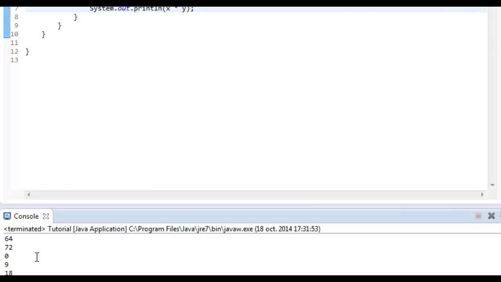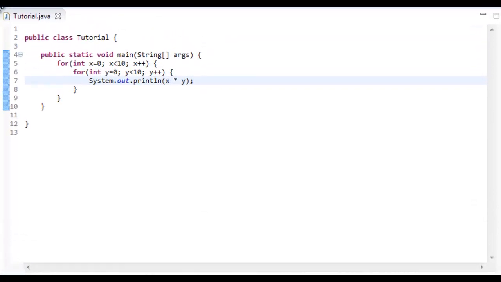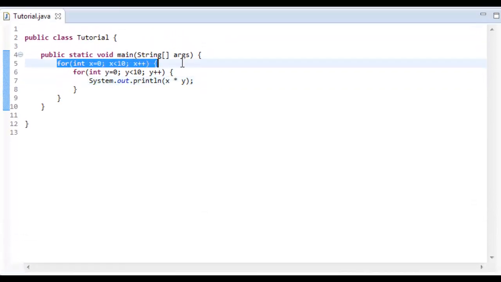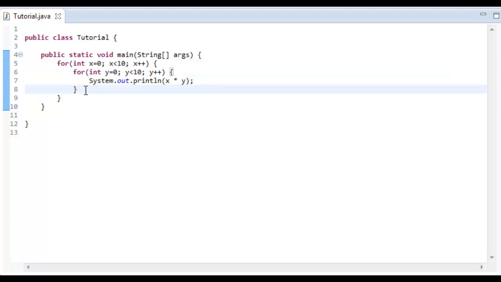So basically we got ourselves a multiplication table, kind of, except that it's not a table, but a list. So by using a for loop within a for loop, you can increase the efficiency drastically.